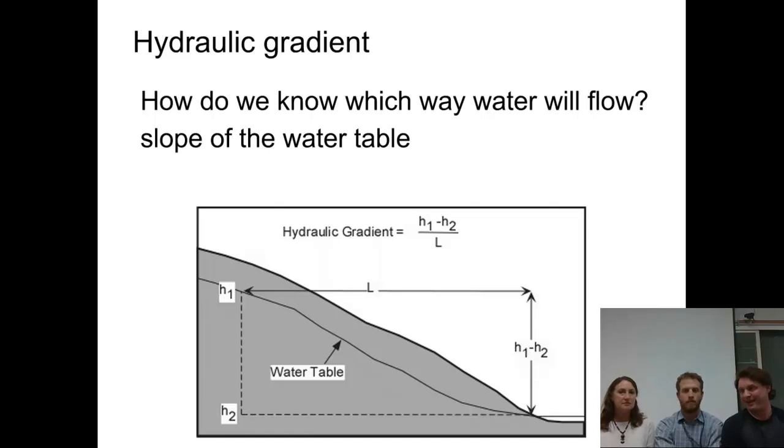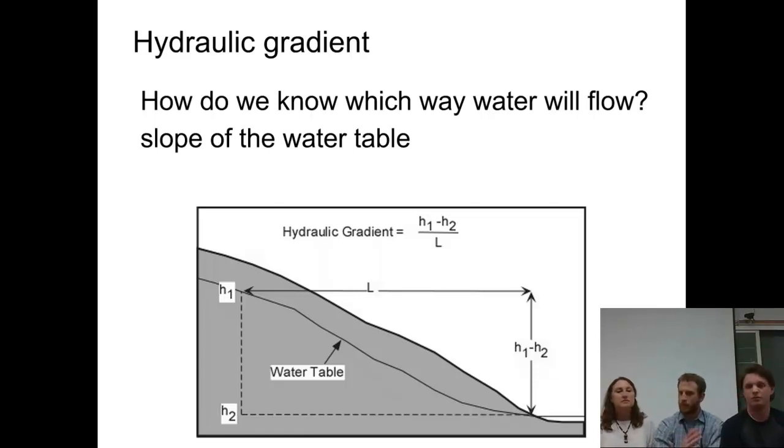It basically is just rise over run that I'm sure you've done in math class quite a few times. So we have height 1 or H1 and we have H2, and we can see those two labeled there. We're going to subtract those two numbers to get the overall height, and we're going to divide that by the length or the distance. So we want to look at the change in elevation of the water table itself, separating the unsaturated and the saturated zone, over the length of that distance.